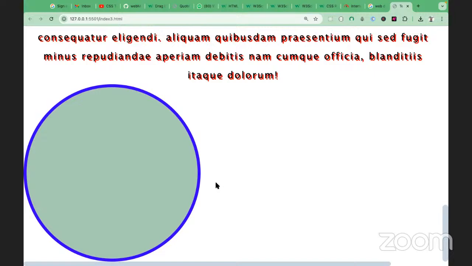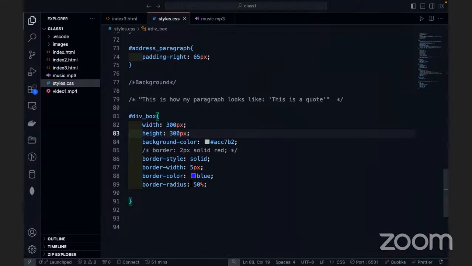It gives us a perfect circle because we have said 50%. With border radius, it just brings a kind of curvature to your element. That's what border radius does, and you can play around with it.